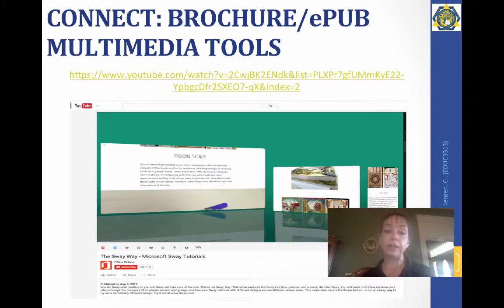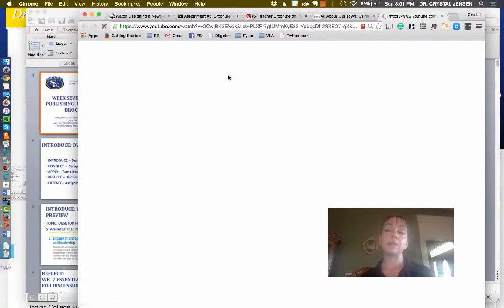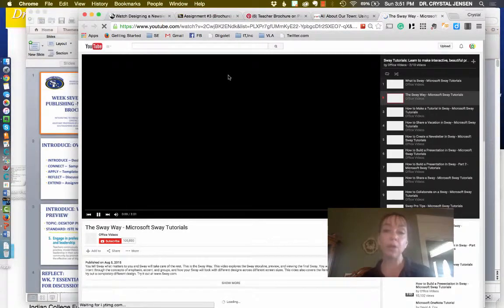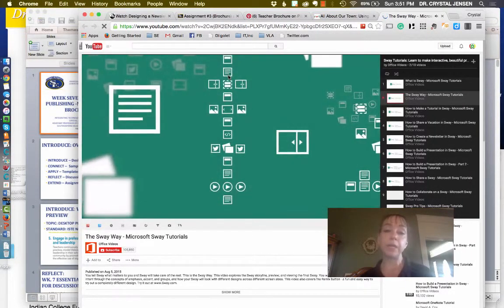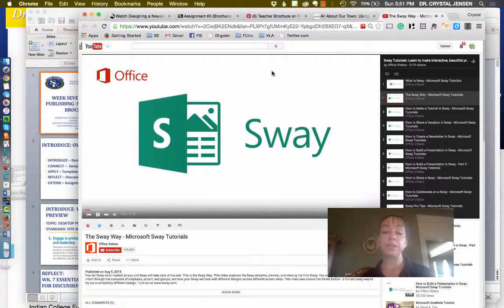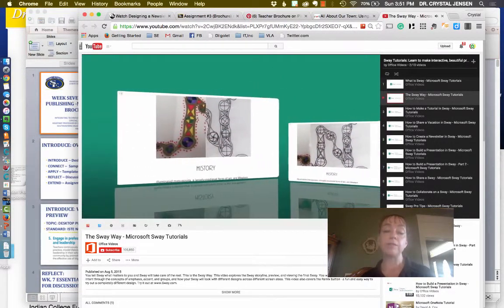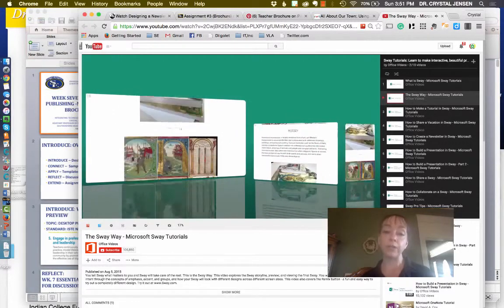And a fairly new one that has just been released is Sway, which is by Microsoft, and it's part of the Office suite now. And here's a short tutorial that I found for you and I thought would be helpful. It was just published last month, and it is linked to YouTube. Sway seems to me very much like that app that I shared with you, Explain Everything, where you could use different types of multimedia and kind of do a mashup in this Sway product to create a visual multimedia story of whatever you wanted to talk about.